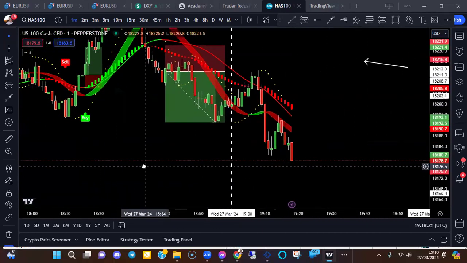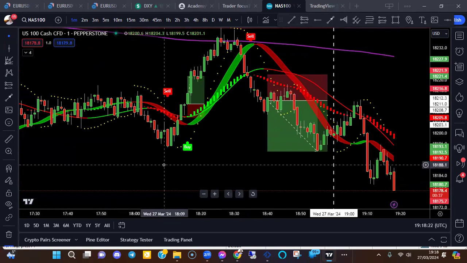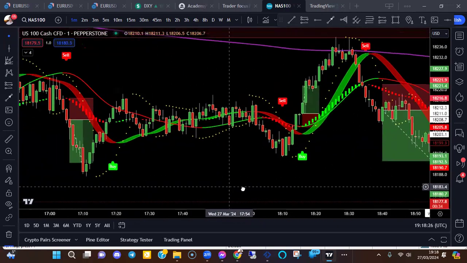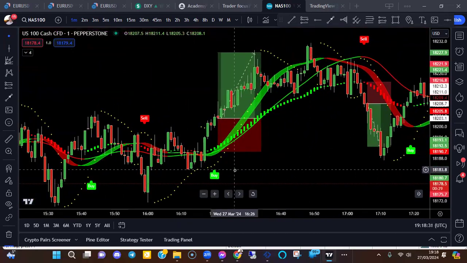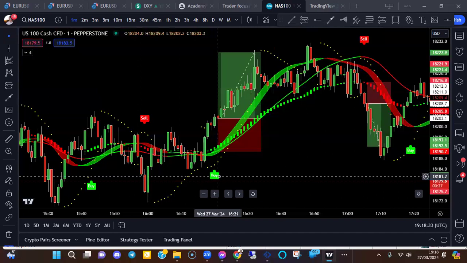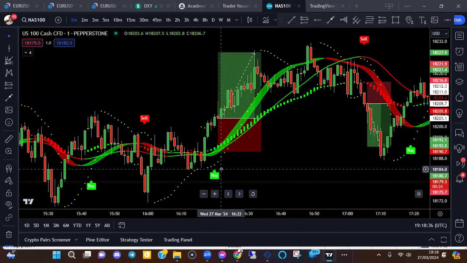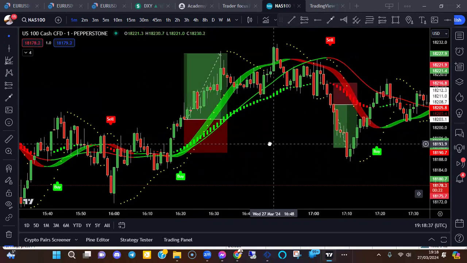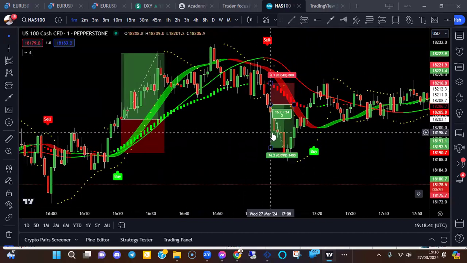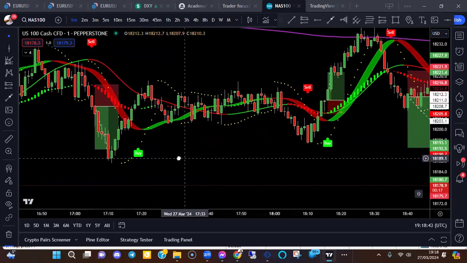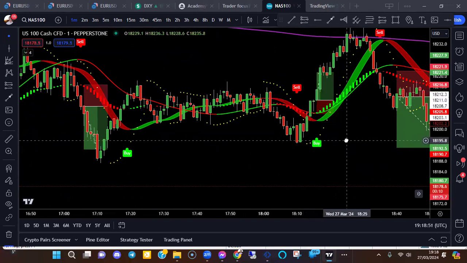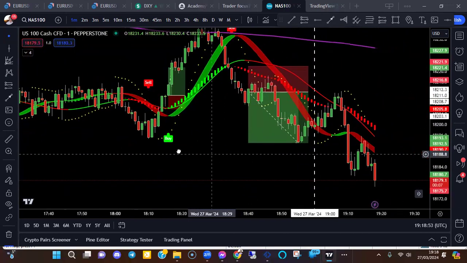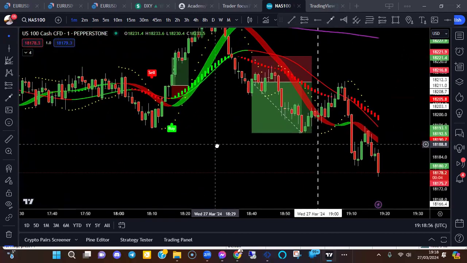But I'm pretty pleased that the Academy 55 is showing itself up to be quite good. This, especially in this example, like I said, we had at 1621 one trade, 2 trades, 3 trades, 4 trades, and it's going deeper.